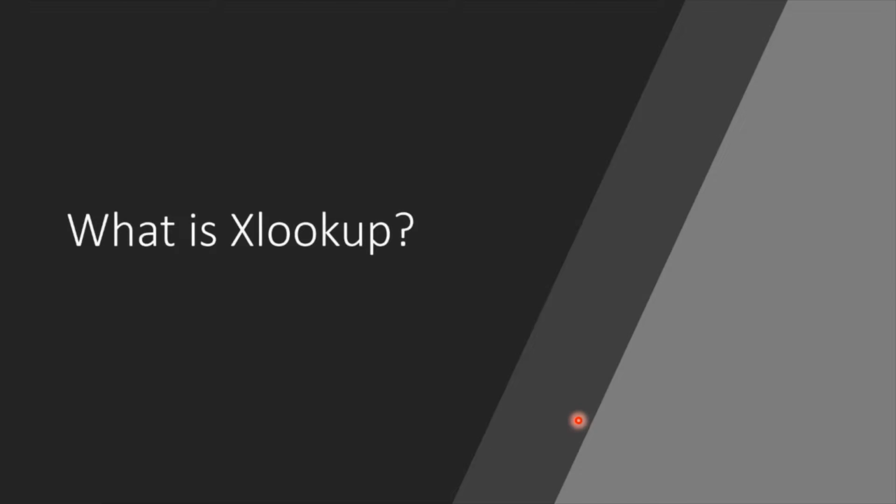So what is XLOOKUP? In Office 365, XLOOKUP is a newly introduced and improved version of VLOOKUP and HLOOKUP. XLOOKUP provides a lot of flexibility compared to VLOOKUP or index match. There are some limitations in the VLOOKUP formula. Some of them are that the lookup value must always be in the leftmost column of the range, and the values to return must be on the right side. Another one is that the VLOOKUP function doesn't work whenever a new column is added or removed from a lookup table. All these limitations have been addressed in the XLOOKUP function.